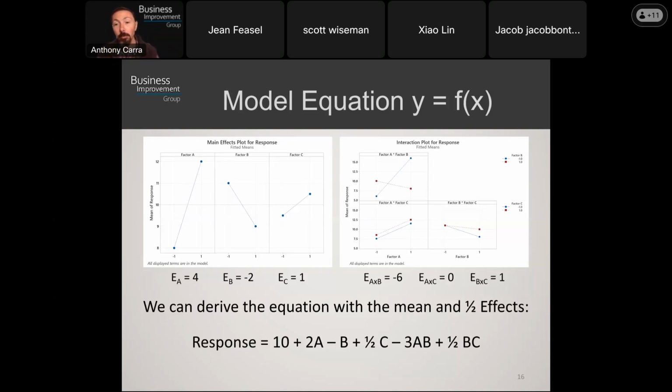So I start building out my characteristic equation with that baseline of 10, and then I start adding the half effects, plus 2A minus B plus 1/2 C, and so forth. That's what the software is doing for us. Yes, we could do this manually, but why do that when we have software available? That makes it easy for us.